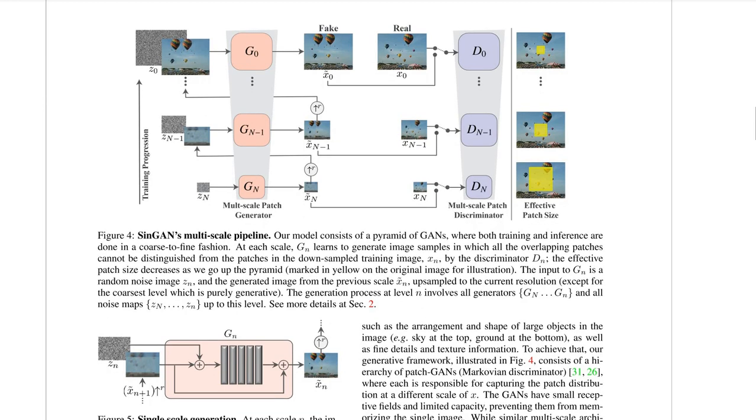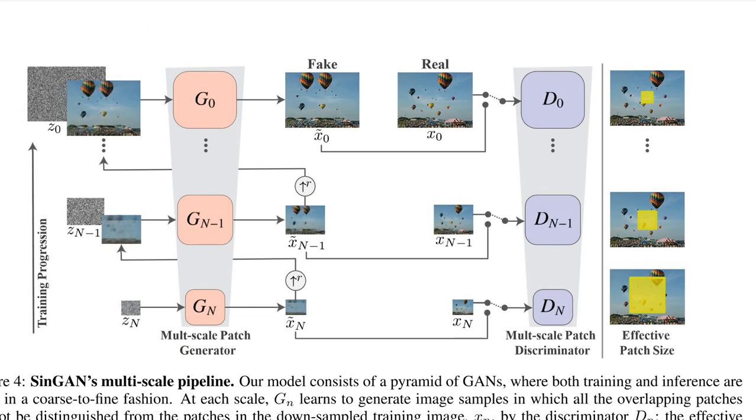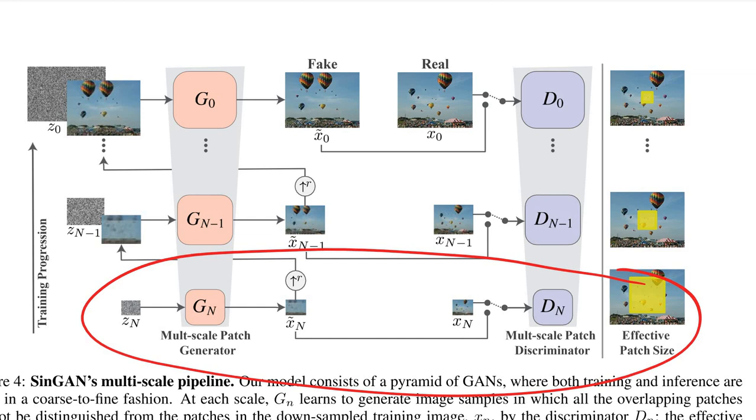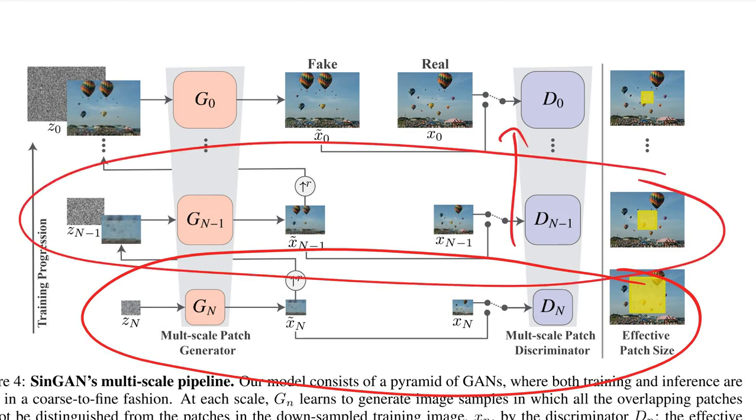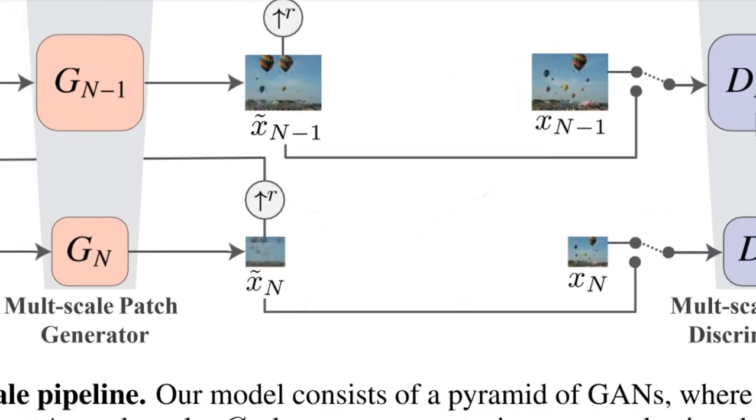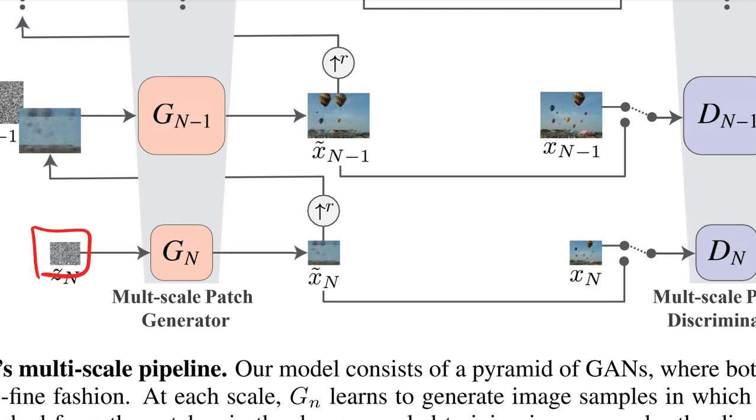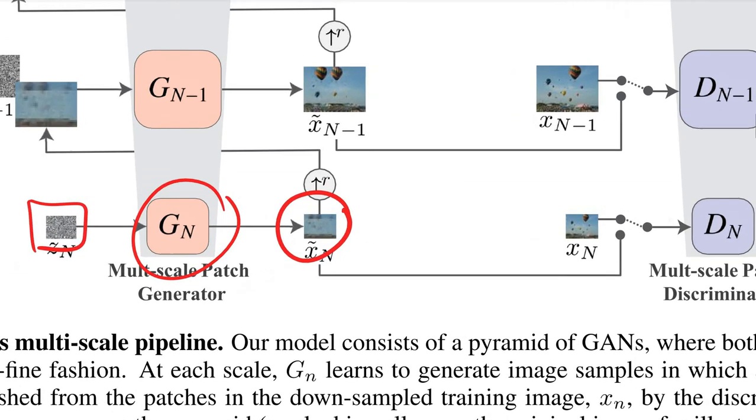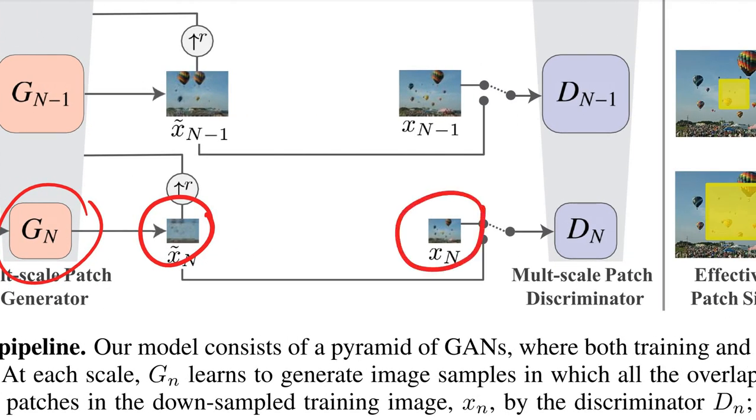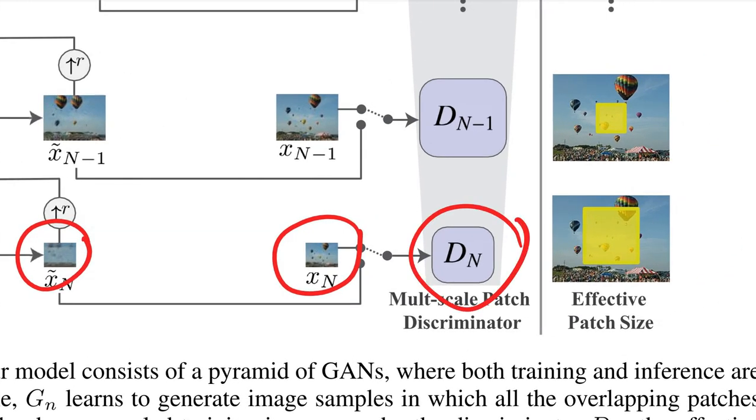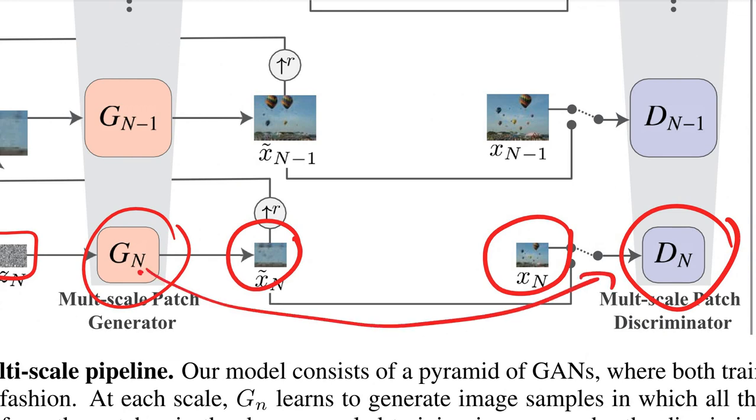All of this is the same model that can be tasked to do these different things through various probing. At its essence, it's this multi-scale GAN. The GAN is trained to have a series of generators and a series of discriminators, and you always train them one by one. First you train the lowest resolution, then you keep it fixed and then train the next resolution and so on until you're at the highest resolution. So at the bottom layer, you simply feed in noise to a generator of a GAN and the generator generates an image. Now you take this image and you take a down sampled version of your training image. Remember, you just have one training image. You take a down sampled version of that, and you let the discriminator decide which one's real, which one's fake. And you train the generator to fool the discriminator as much as possible.